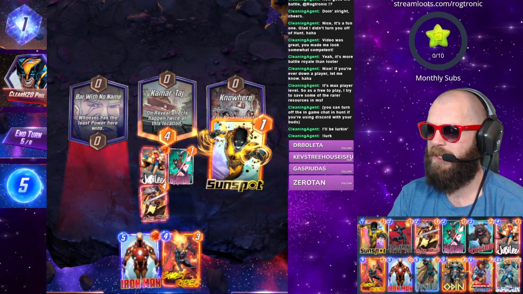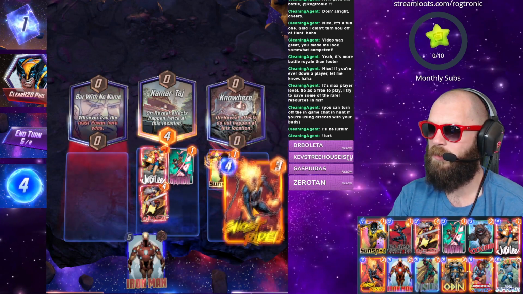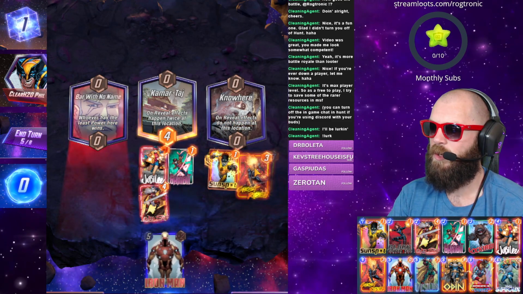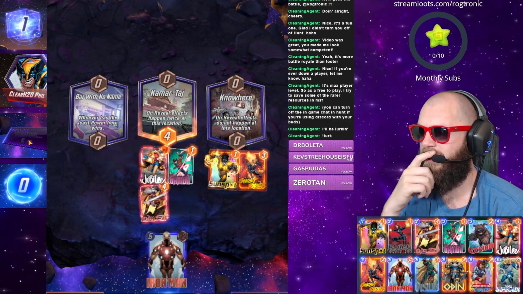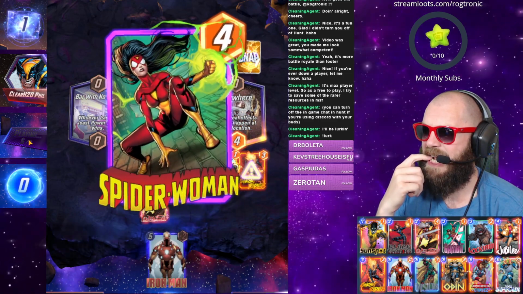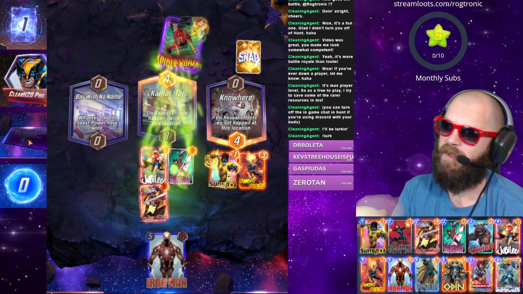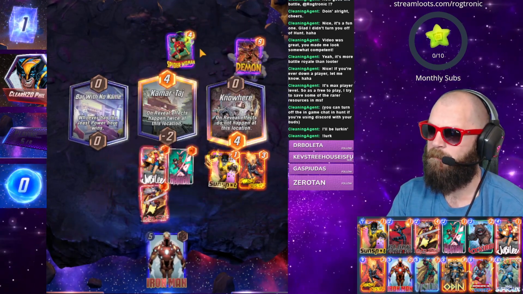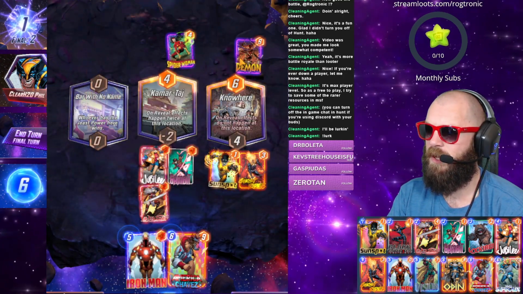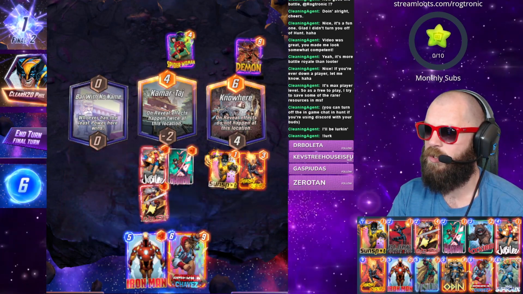We want to just play Sunspot potentially, and do nothing. We can play Ghost Rider. Ghost Rider for now, I think it's just going to be played there. Spider-Woman is... Oh, Spider-Woman is sick. Demon's pretty good too. Chavez is not a bad play here. We still lose, though, I'm pretty sure.